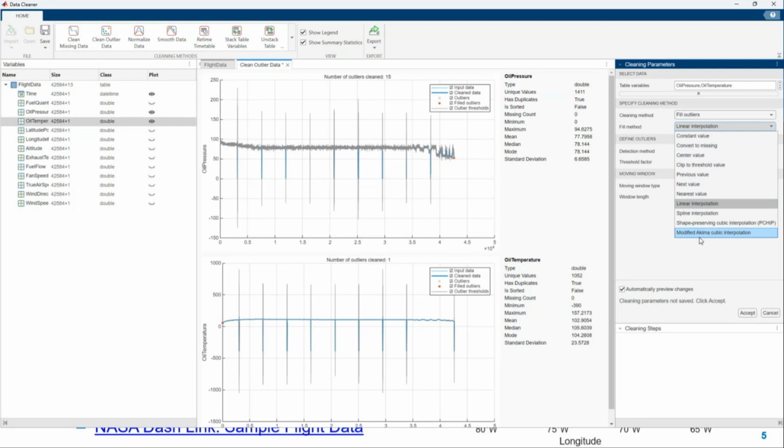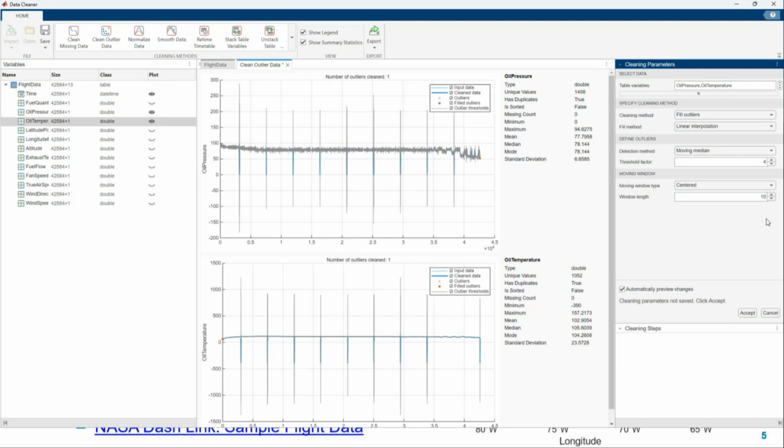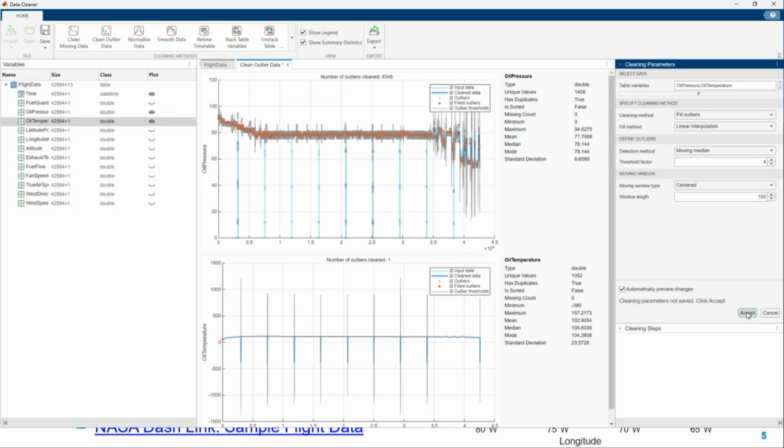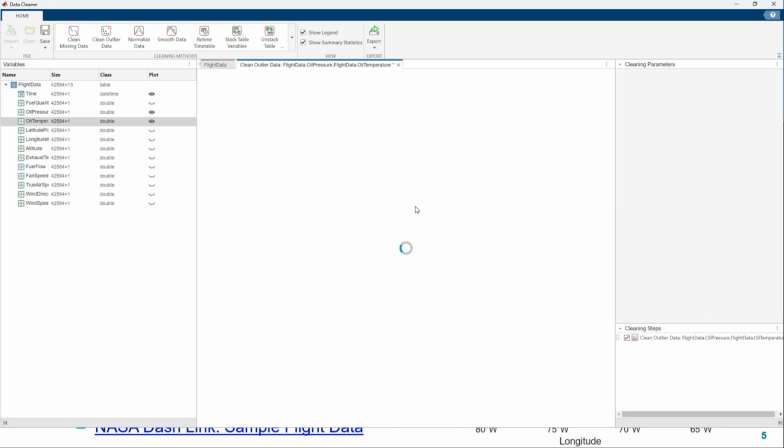Let's say I want to go with linear interpolation, for example, or moving median. We have documentation for this also, on how you can use it. So for example, let's say I want a window of 100 data points. It will pass that algorithm within that data. And let's say this is randomly how I'm checking how you want to see the data.